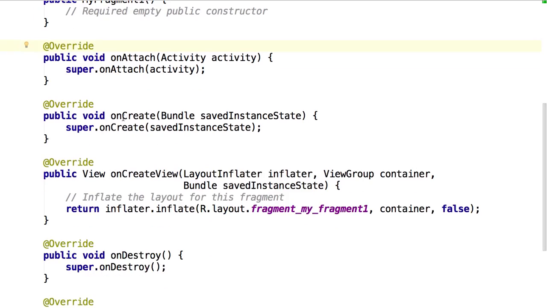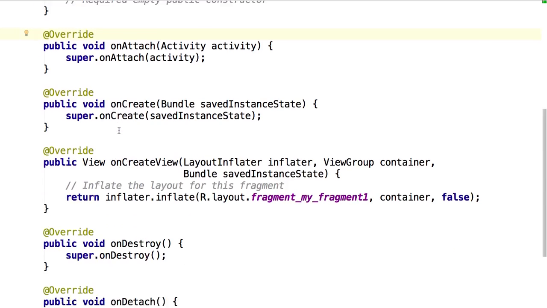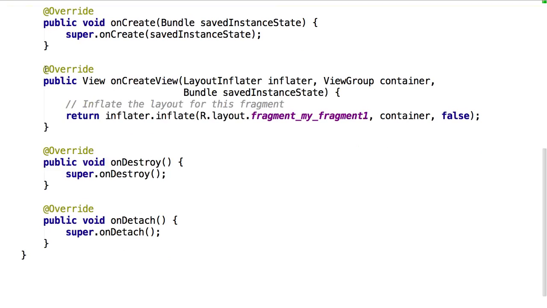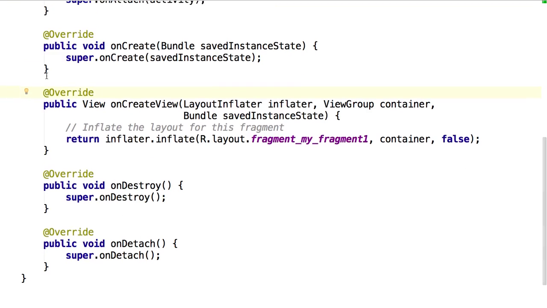But in that also, on create has been separated into two here. Not only on create, just a creation, but the view is actually getting added at this point only. Usually in an activity, after on create, we'll simply call set content view and add the XML directly. But in this case, we cannot do it. We will have to depend on one other fragment lifecycle method called on create view, because that gives me the instance of the inflater so that I can attach another XML file and of course inflate that in an activity.